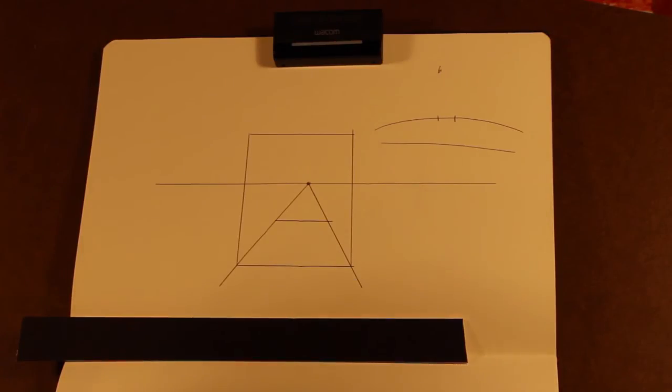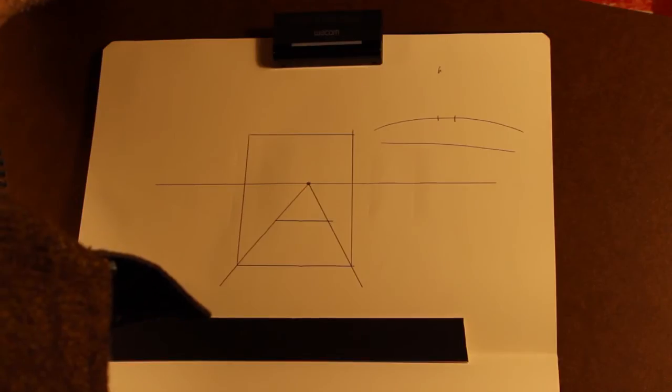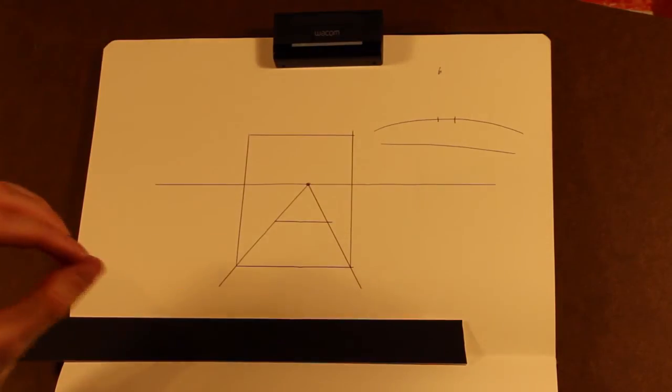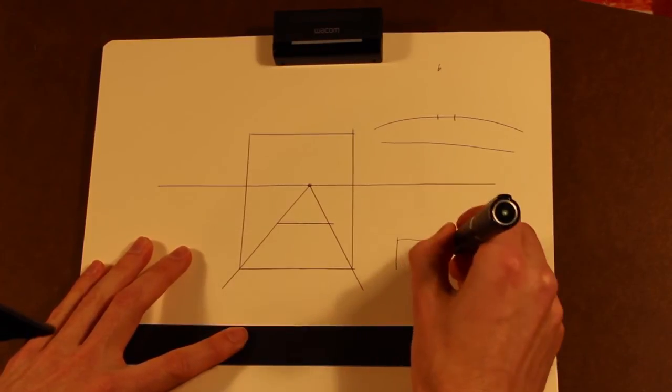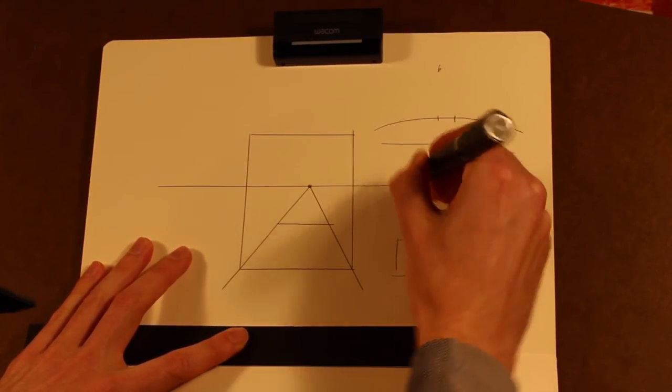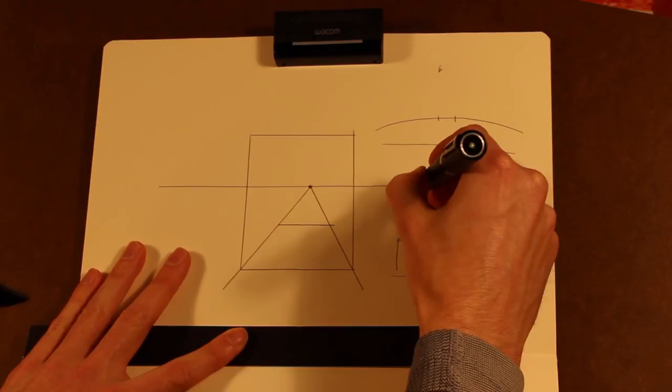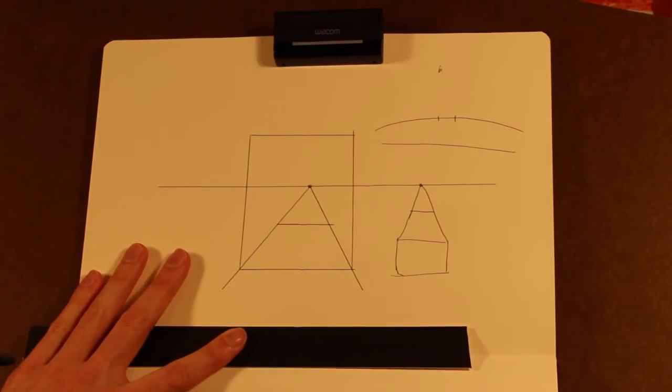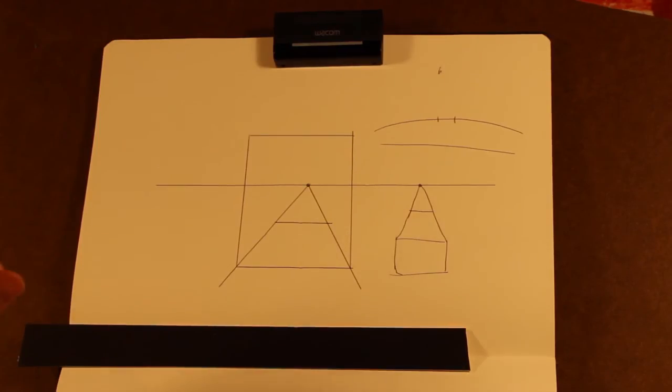So if you're going to draw a box, let me give you an example of an application. Like a box in one point perspective would be a little tricky because you would want to probably use two point perspective unless you're facing the box directly. So you might have a situation where the box is here, your vanishing point is pretty much centered over it. And then you're just going to draw lines back to the horizon. Boom. And there you have a box in one point perspective. It's a pretty simple idea.